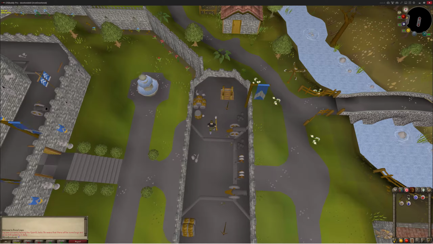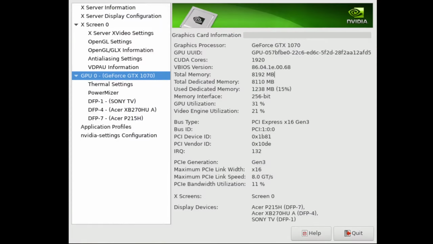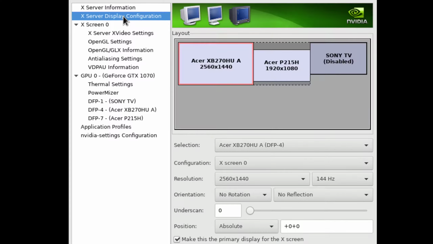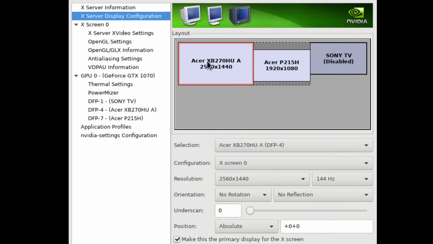Just worth mentioning. So before we get to that, let's quickly take a look at the Nvidia settings here. You can see again, GTX 1070, same hardware, same computer. You can see it has 8 gigs of RAM. I don't know why it reported 16 in the Windows settings, because it has 8. And real quick, you can see the Nvidia driver version is 375.26. I'm not sure if that's the newest, but it's what I have. And yeah, we're still running in 1440p resolution.